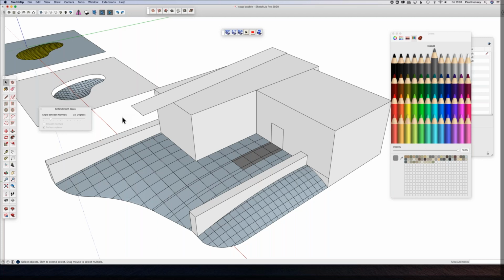Problem is, some of these plugins are great, but they're not maintained and they're free, and people move on, and some of the great ones are no longer around because they don't work with the latest version of SketchUp. So yeah, it's a good point for the paid ones.